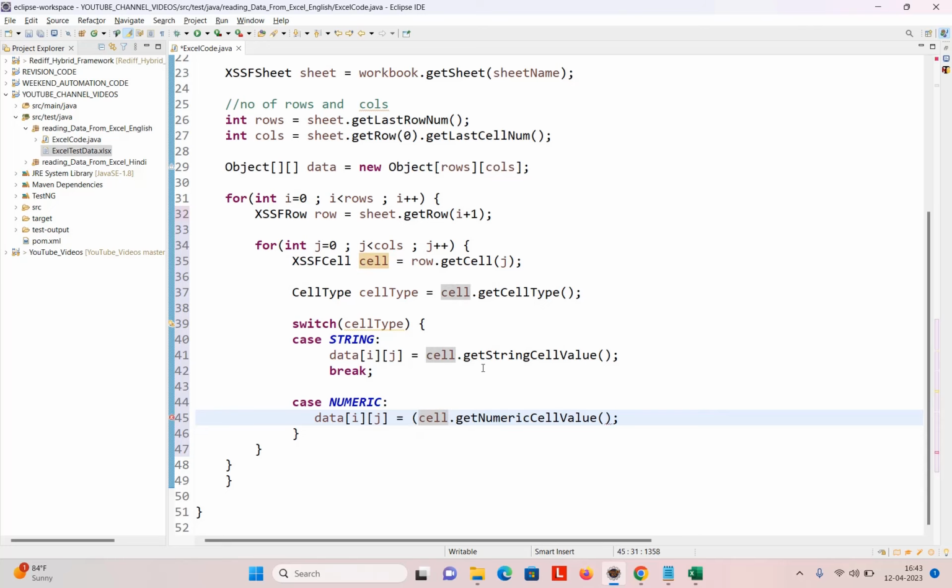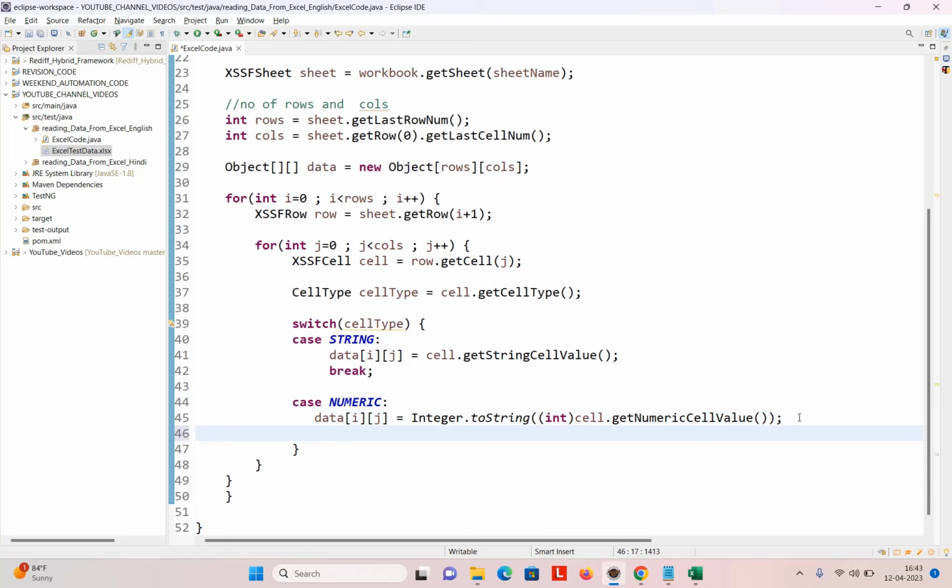Okay, I'll convert this to integer. And now I have to use a wrapper class to convert it into a string. I hope you guys know what a wrapper class is. So I'll have to wrap here. Yes. So now, whether it's an integer or double, by default it will be stored as string. So I've done it in one go, less headache.